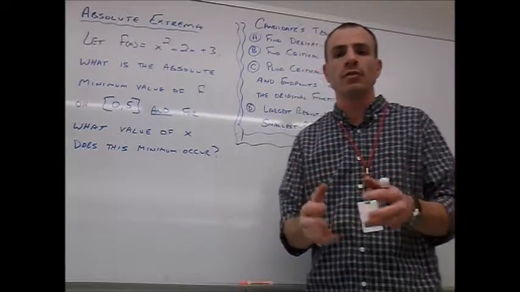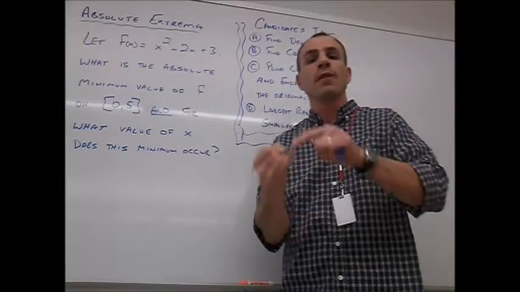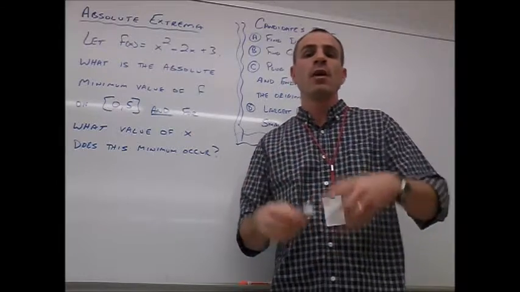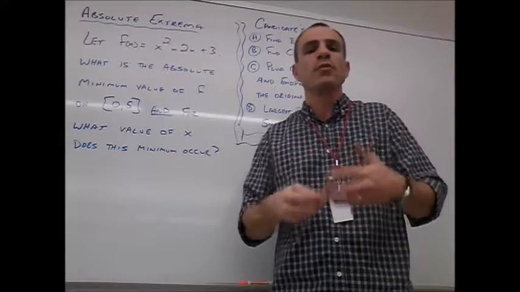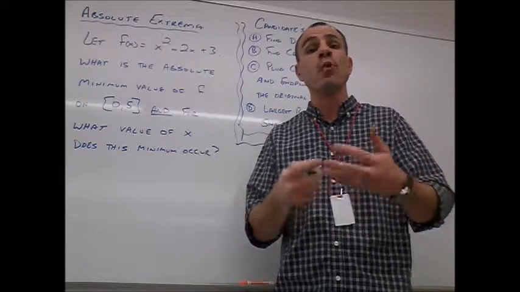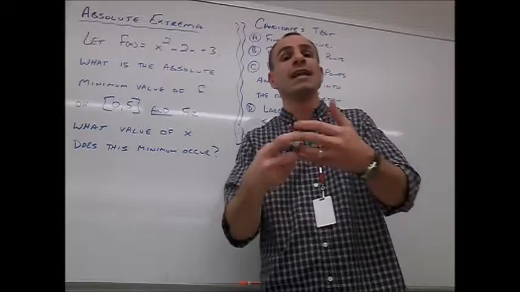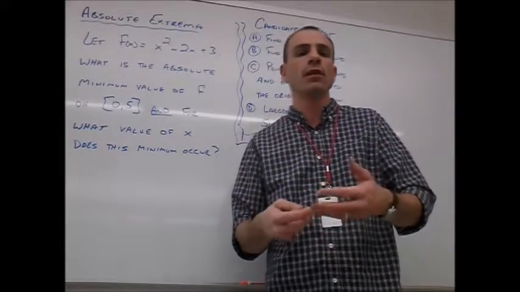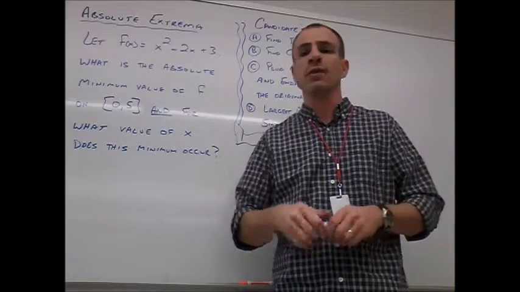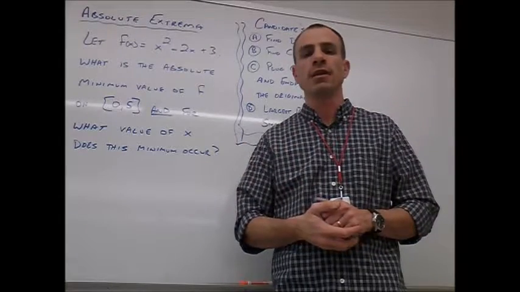You have to be careful here. There are two parts. First of all, what's the x value where it occurs? And second of all, what is the absolute minimum value? When you see these types of questions, you want to make sure that you answer the question. Sometimes they ask, when does it occur? But more often than not, they ask, what is the value? So more often than not, they're looking for the y value. However, sometimes they may be looking for the x value, or the independent variable.